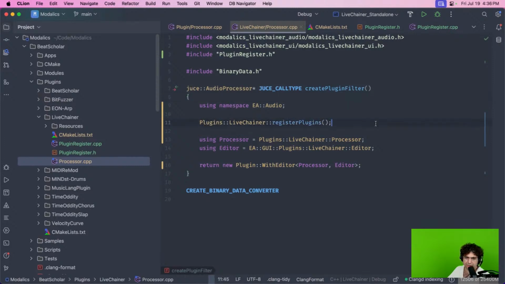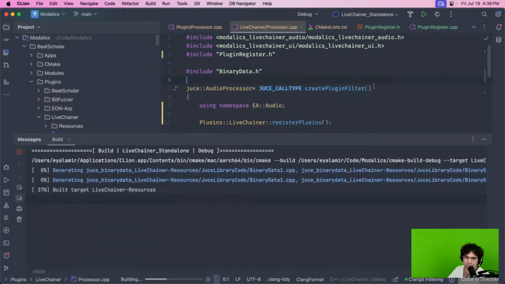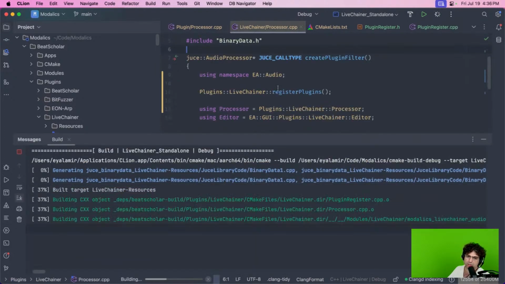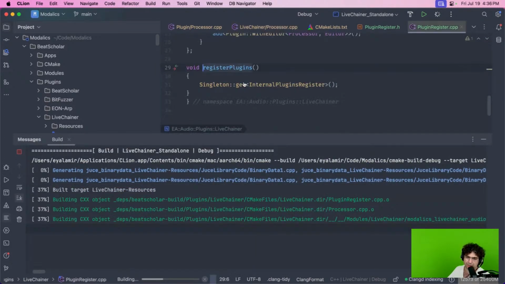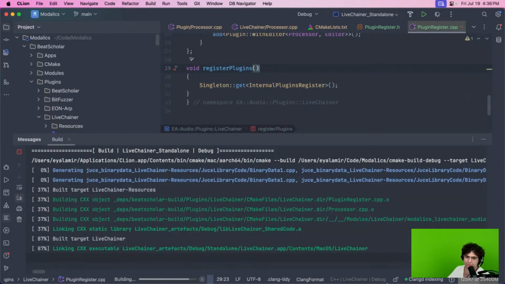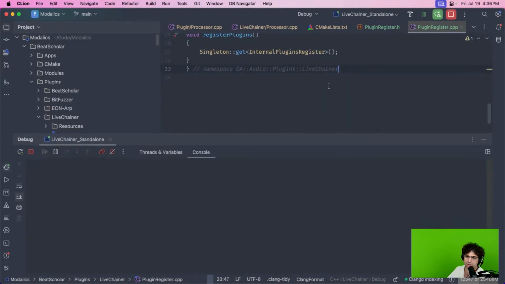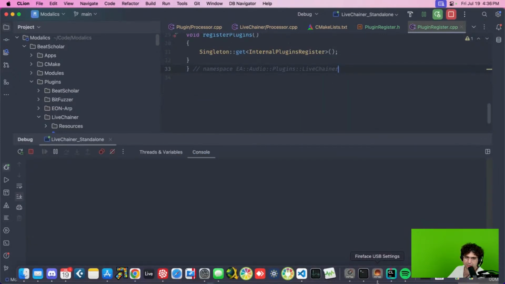So the idea is that this gets called on construction. It might get called multiple times on the plugin version, but because it's a singleton, the register should only still happen once, I believe. So we will see if this is the case, but I believe that's how it should work.